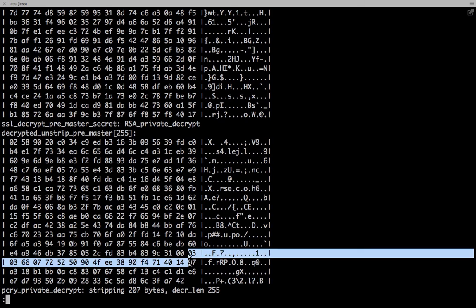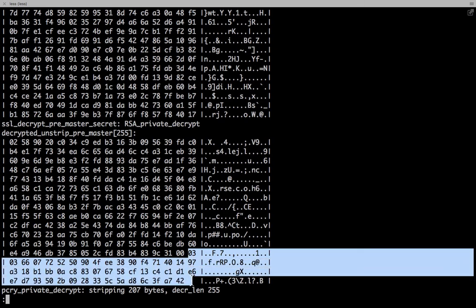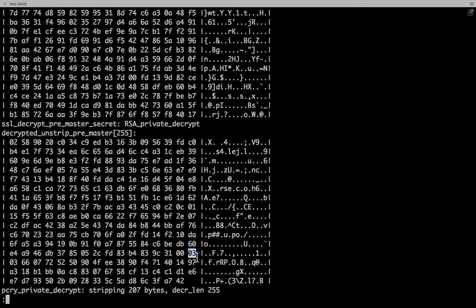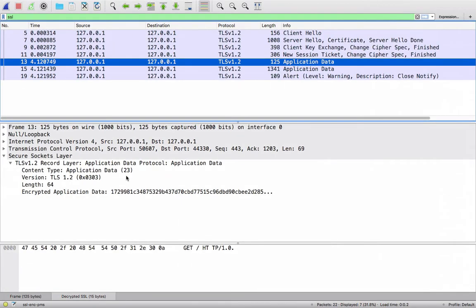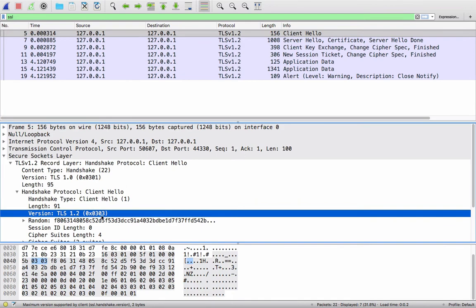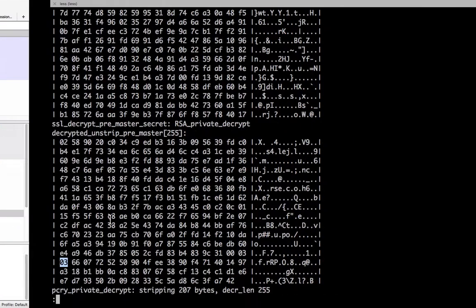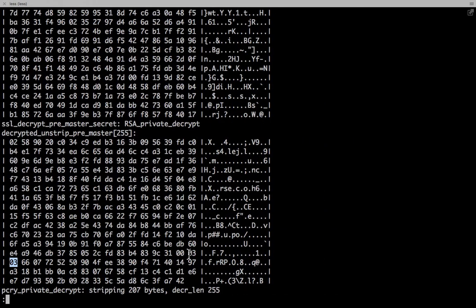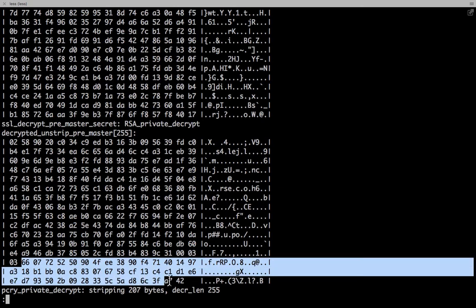Then you have your remaining 48 bytes. This is our pre-master secret. If you look at this 48 bytes, the first 2 bytes are the TLS version number that we saw in the client hello, right? If you go inside the client hello, the TLS version number is 0303. So this is what you are seeing here, 0303, the first 2 bytes, then the remaining 46 bytes generated by the client.